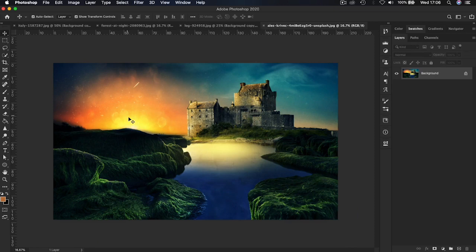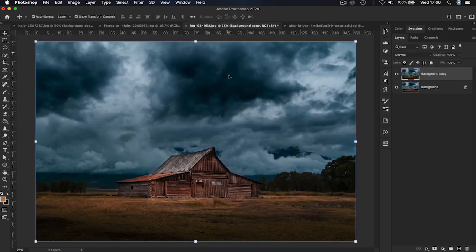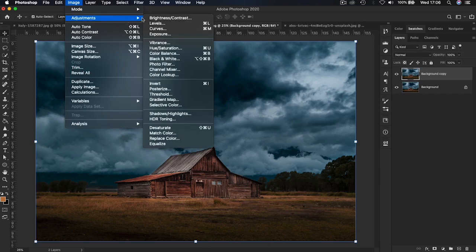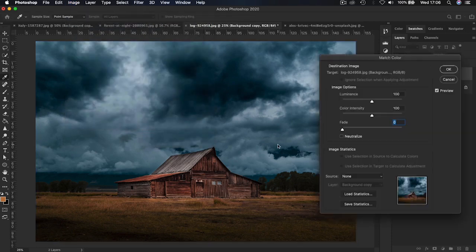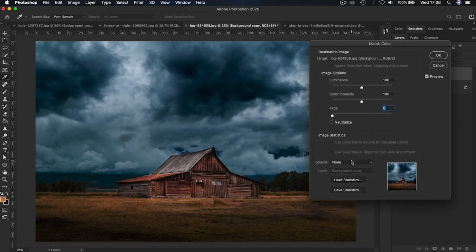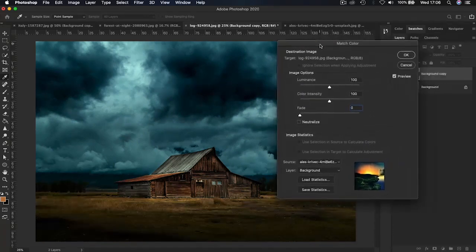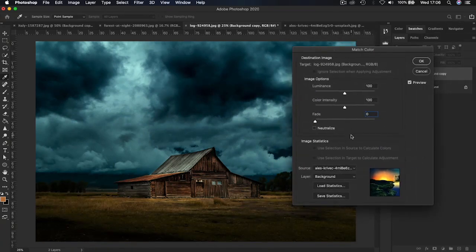I want to borrow the colors from here and apply that to here. You know how to do that, right? Image, Adjustment, you go down to Match Color. Of course, I look for the source, which is this one. And right away, you can see the effect applying.